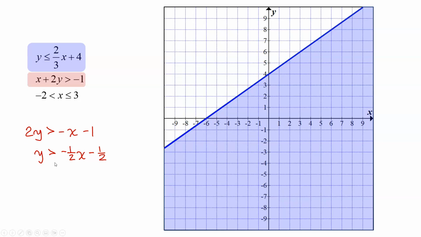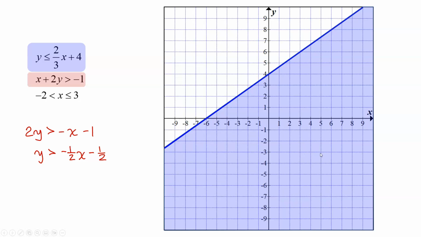That means I'm going to start at a y-intercept of negative 1/2, which might be hard to judge here. So you could even find another point on this line. For instance, look at the original one: x equaling negative 1 and y being 0 would be a point. So I can even start here and then realize the slope of negative 1/2 would go down 1, right 2, down 1, right 2, down 1, right 2.